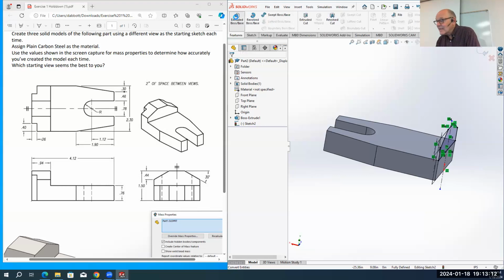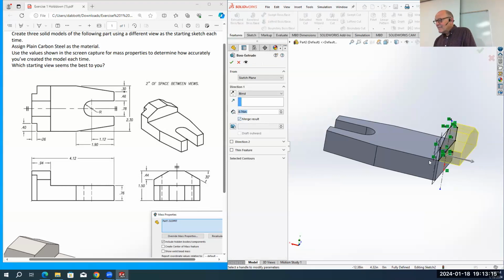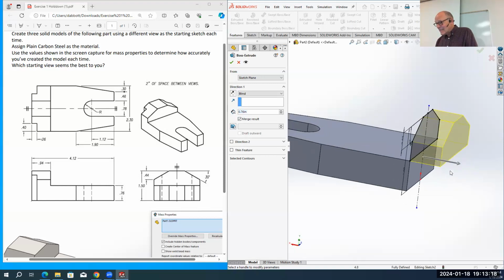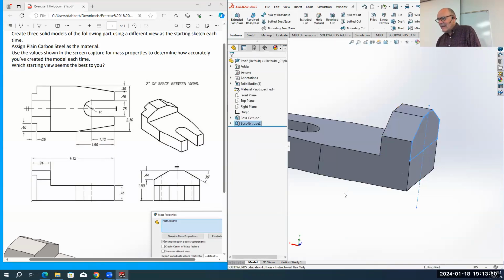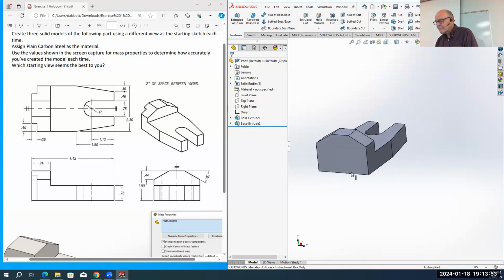When we come back over here to features now, I do an extruded base. It's going the wrong way, but at least it's filled. Over here is where all the controls are. So you have to come over here, and sometimes you're going to have to look around and ask yourself, okay, what's over here? Selected contours? I don't think that's it. Thin feature? Oh, he just showed us a thin feature. That's not what I want. Direction 2? Well, I only want one direction, but I want it to go the other way. You might have to just hover over a few things and find out what it does. That tool right there reverses direction. This tool right here makes this all one thing. Do that, and now we've got most of what we need on this part. So far, so good?